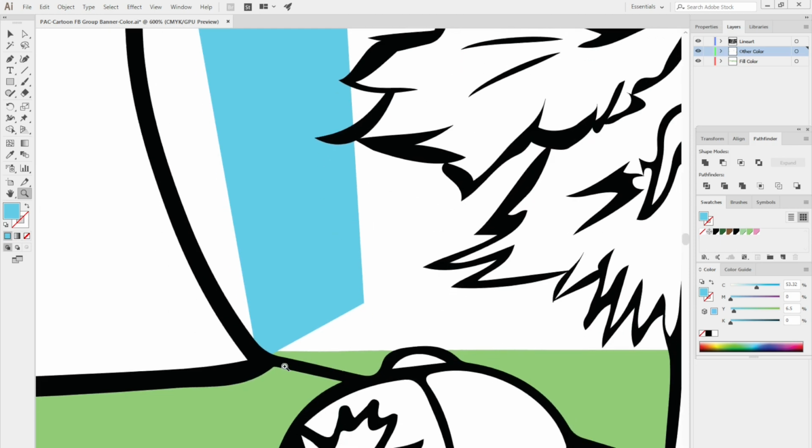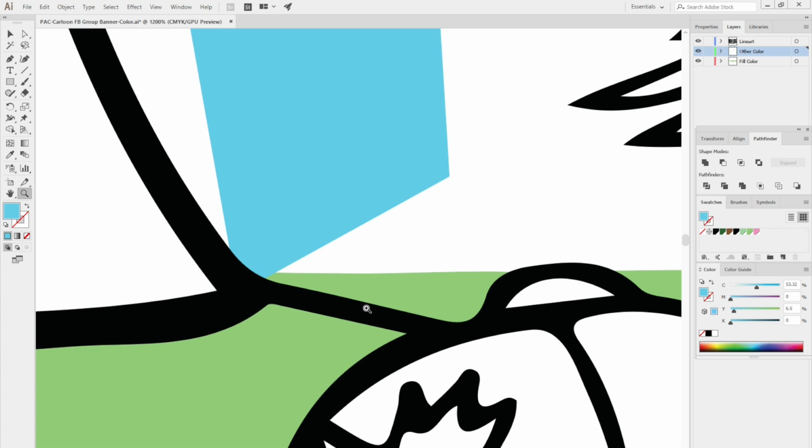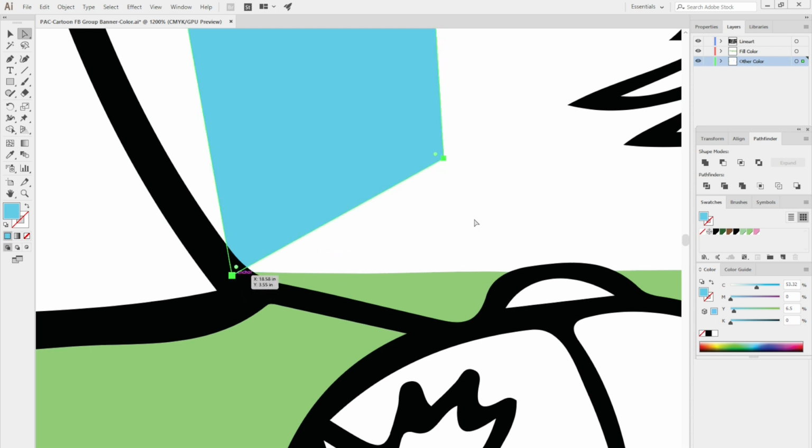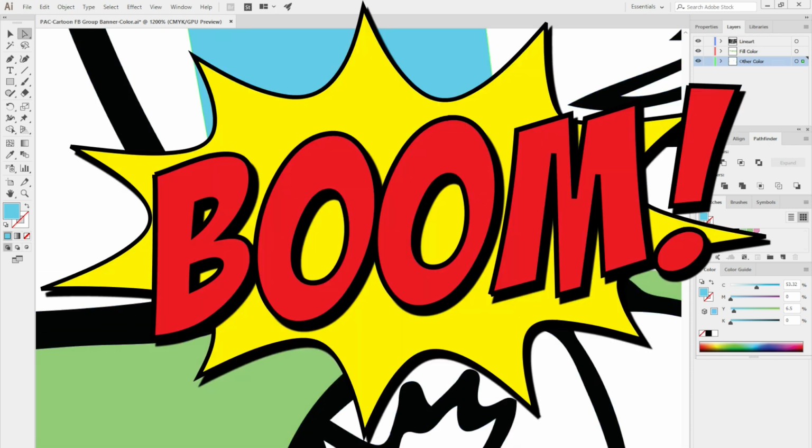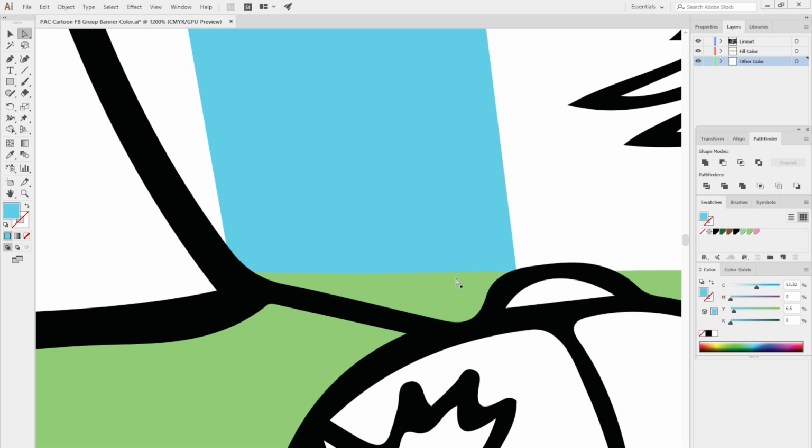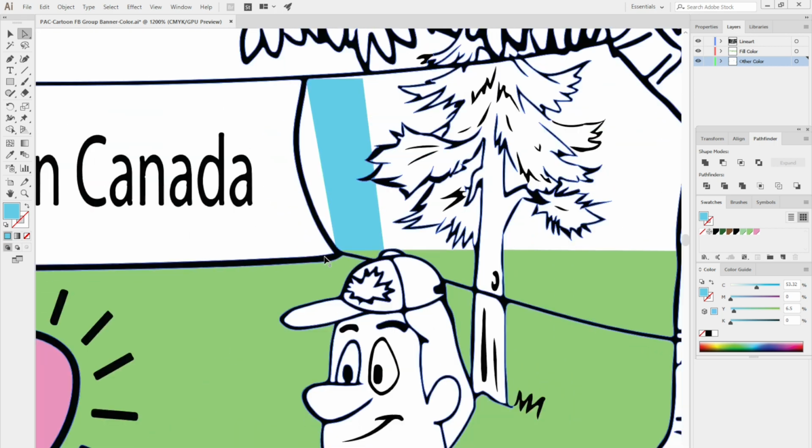Nice, you see though here, it's overlapping the other one. So the grass, what we want to do is we'll bring that below. The grass is on this fill color, and this is the other fill color. So now it's underneath that, which is good. So we're going to bring that up. So we want it to be aligned. And then we also want to grab this one, select it, make sure it's highlighted. See how this one's not highlighted? This one's highlighted. Then you want to drag it to where you want. See now, boom, click off. And now it's all streamlined. Nice fill of the skyline.